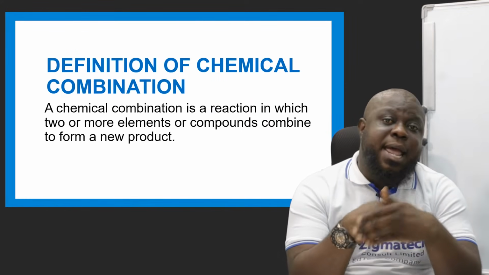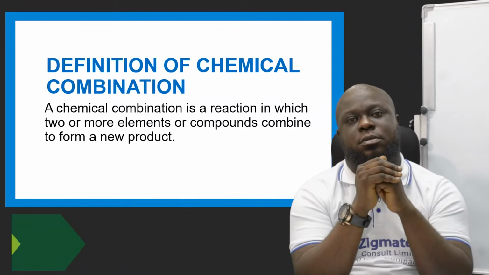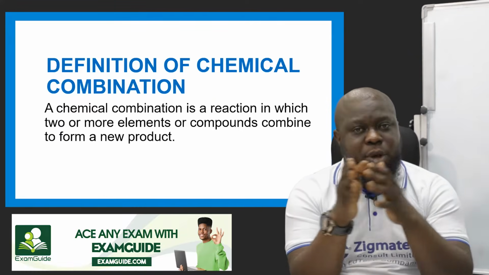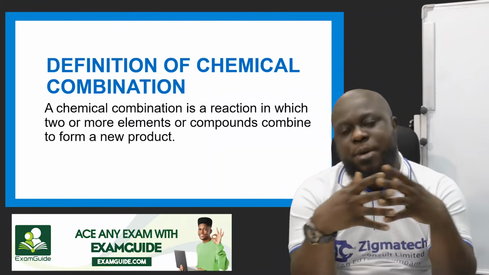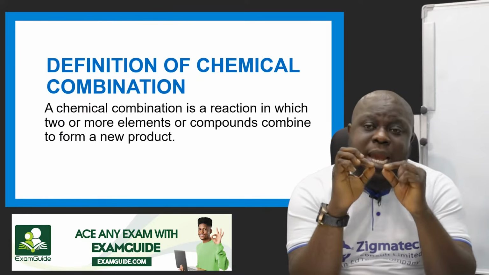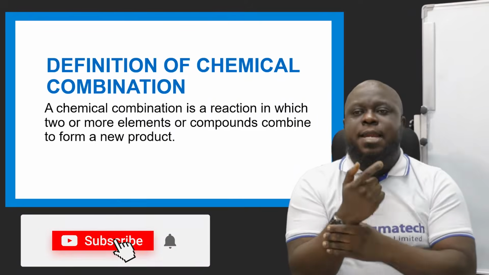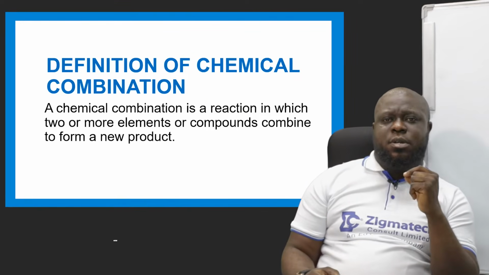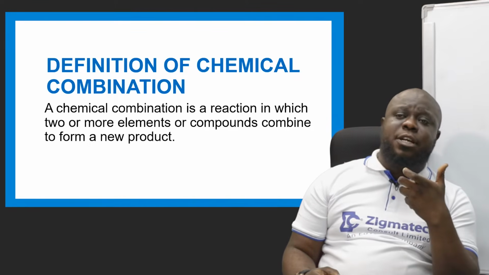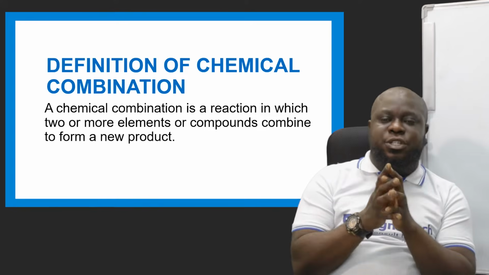That chemical reaction, I told you, leads to the chemical transformation of certain substances into another. In essence, the reaction leads to a transformation. This reaction will lead you to getting a new product. Now, this particular reaction is a chemical reaction. Everything about this chemical combination is chemically combined together. It's chemically clinched together.